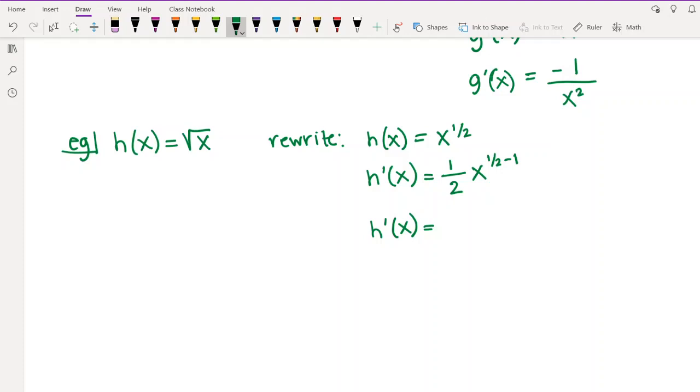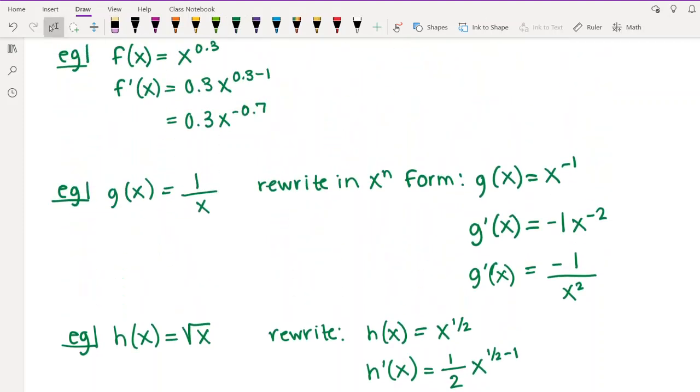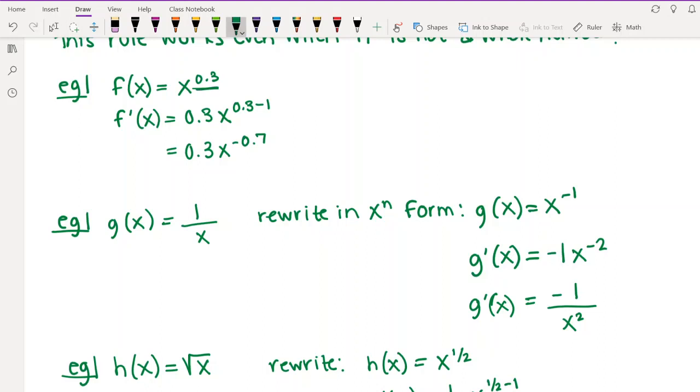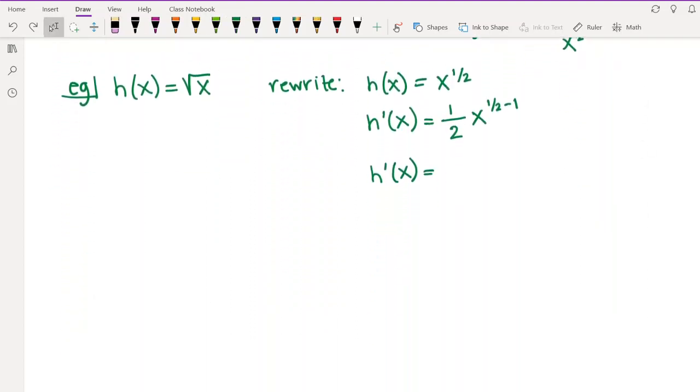And I would really prefer, and in some cases might actually take off points if you start writing things as decimals. So I want to see that when you're dealing with exponents. I gave you an example where I actually started with a decimal as an exponent, and that's fine. If the problem is given to you as a decimal, leave it in decimal form. If the problem is given to you with fractions, you want to continue to use fractions. So I wouldn't want to see you writing 0.5. I want to see 1/2. So what do we get when we do 1/2 minus 1? Well, that's going to be negative 1/2.